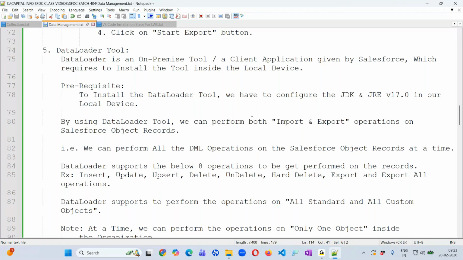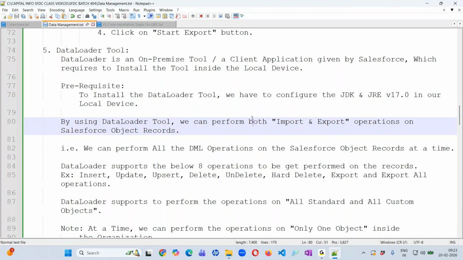And upon login, how can we use a security token, and what navigation to follow to generate the security token. Yesterday, we discussed the data loader tool installation procedures, configuring JRE, and logging into the data loader tool also.